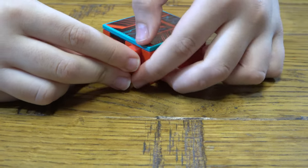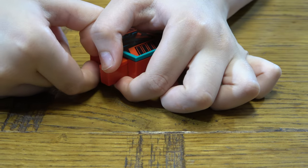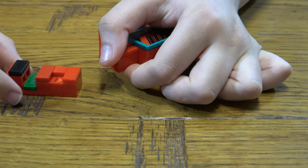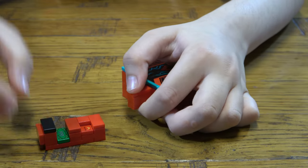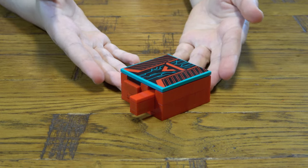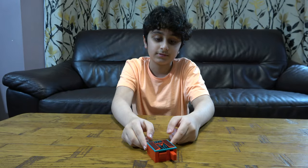Every time I say Prime Empire, I always think of Mario because Prime Empire is the Lego Ninjago season 12, I think. Yeah, season 12 for the game series. Prime Empire is like a game for the Lego Ninjago series. So yeah, that's how you open it.